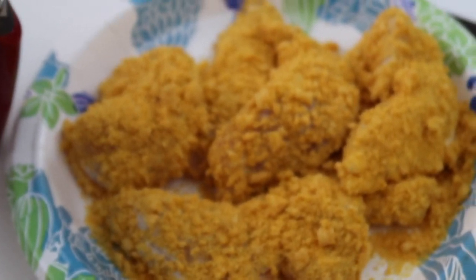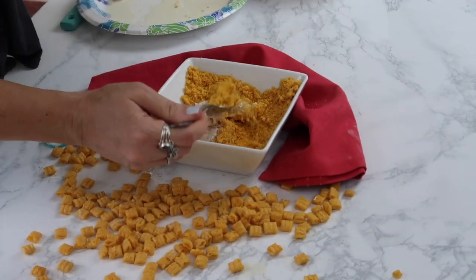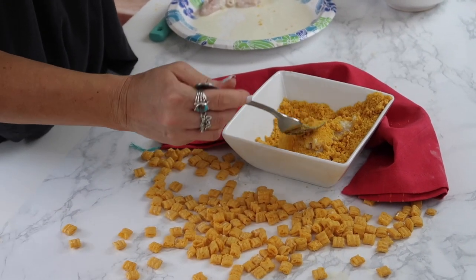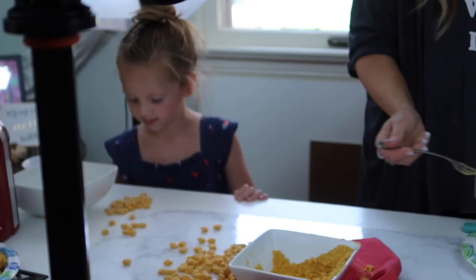Basically what we're doing now is just getting them breaded, and then we'll get rid of this scene and bring in a fryer and fry them up. That's a fryer pan, gas. We've got - okay, hang on - hey baby, we're trying to make a video. Go say hi to mom.